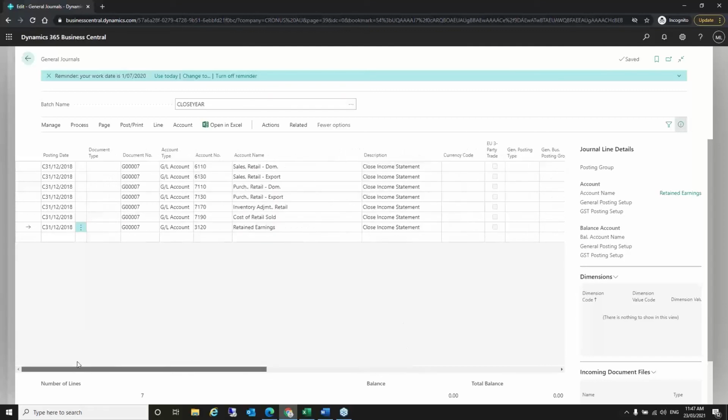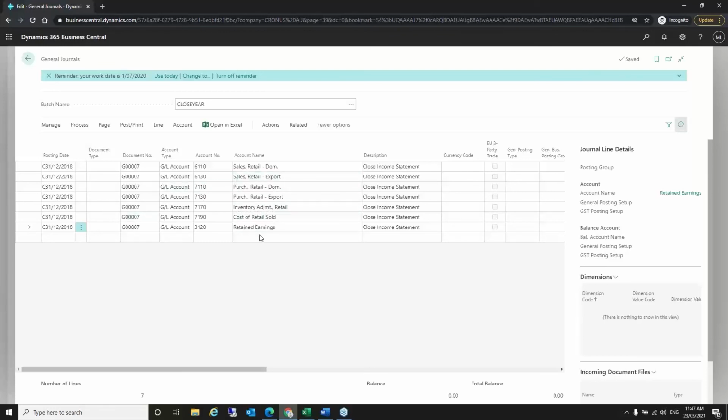So once I posted this one, for the financial year 2018, we will not have any P&L balances in there anymore. It gets transferred to the balance sheet account, which is the retained earnings. Okay, so those are the things that you will be doing at the end of the year, or after closing the financial year, and having gone through the audit process and been approved.